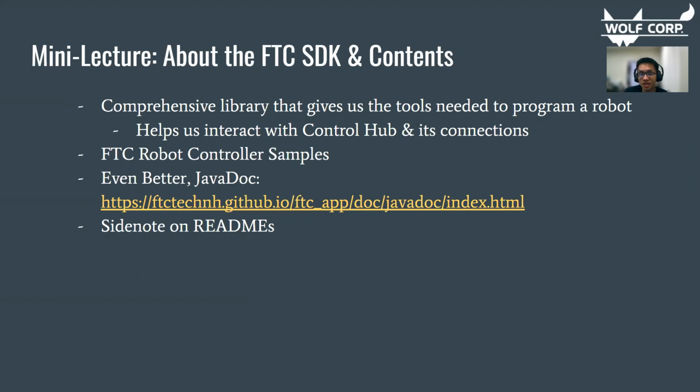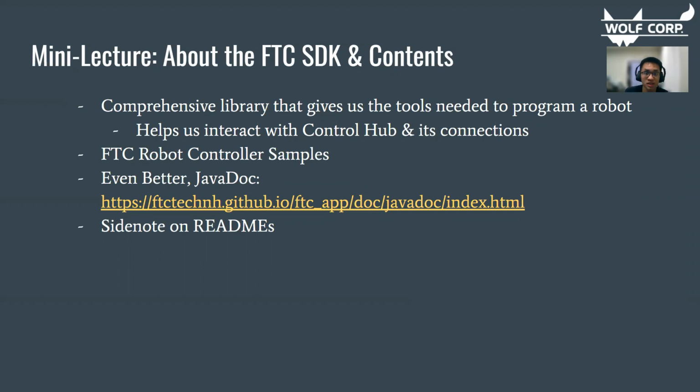The FTC SDK is a comprehensive library that gives us the tools that we need to program a robot. You can imagine that with just the bare Java syntax, maybe only the bare Java util libraries, you can't really communicate with a robot that's been manufactured by a company. Communicating to the control hub can be very difficult.